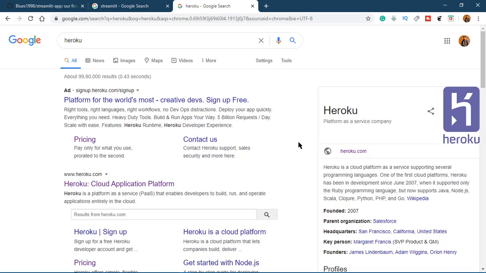Anyway, so why are we choosing Heroku? Because there's a bunch of others out there. Because number one, I've tried it and it works. Number two, it gives you a free option, so you could sign up for a free account and then you can deploy up to 5 apps on there, which is really cool, I think, for people who just want to try it. Also, if you want to buy a subscription, then it's $25 starting, I think. You can check out the pricing too here.